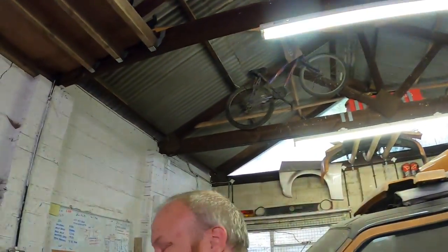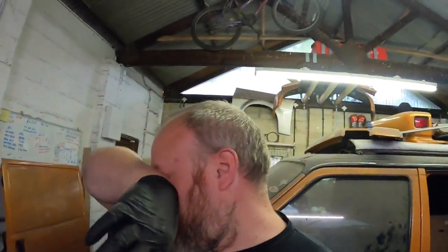So now all I've got to do is clean up the hole and push the new sensor in. What I'm probably going to do is get a little screwdriver or something and clean the hole up, then get a bit of tissue and twist a bit of tissue in the hole with maybe a bit of brake clean on, to make sure everything's off. And I'll grease the new O-ring and pop it in the hole. We should be good.